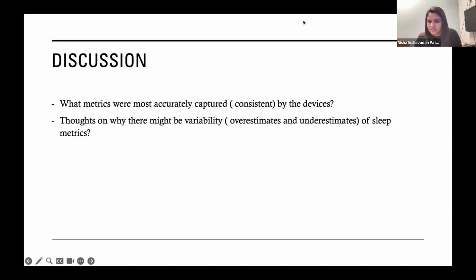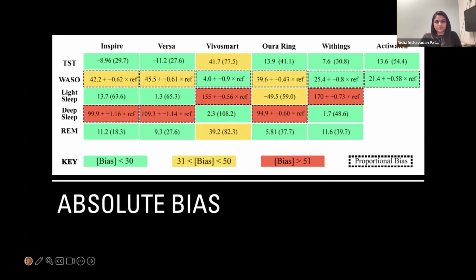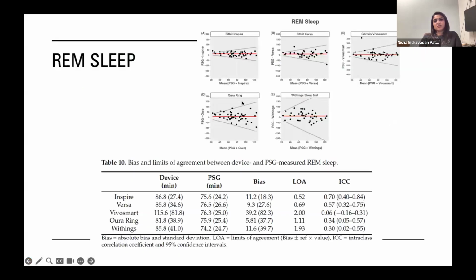And then the other question is, are the limits of agreement reflective of precision and of accuracy? So the ICC, the correlation, is reflective of accuracy and consistency, whereas the limit of agreement is precision. If you were looking at the charts, if I go back, are the points within these two gray lines? So it is more so precision.